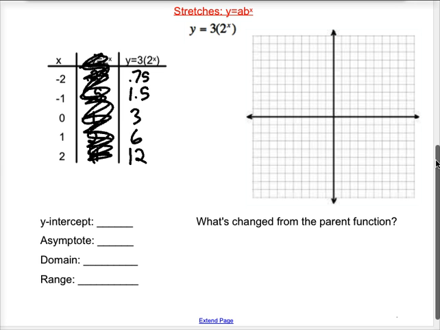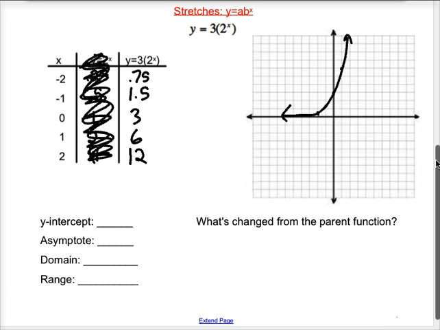So let's take a look at what this looks like. So we have negative 2 and 0.75, would be somewhere around there. Negative 1 and 1.5, 0, 3, 1, 6, and then 2, 12 is going to be off of our chart. But you can see that our graph is going to look like that. So that is a graph of 3 times 2 to the x. And again, when we make these, I'm allowing us to include the stretch in the table. So that's going to be our legitimate function.